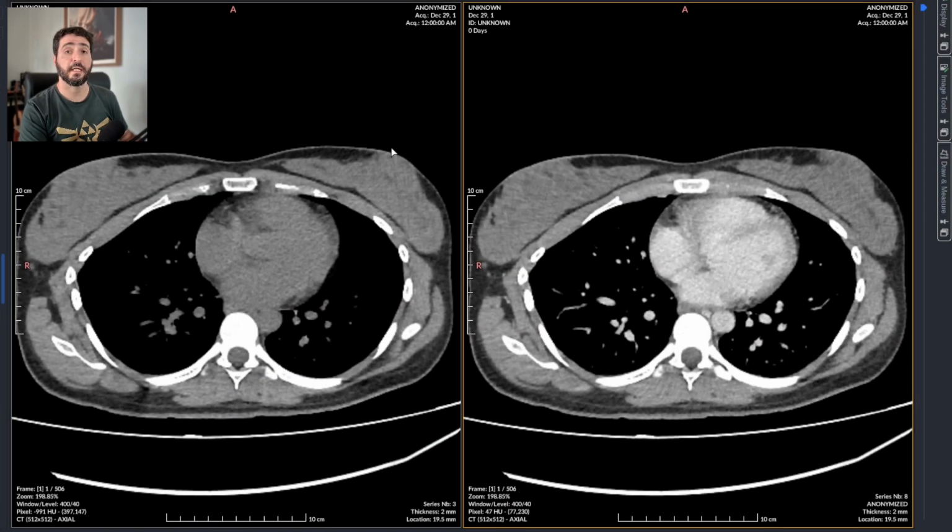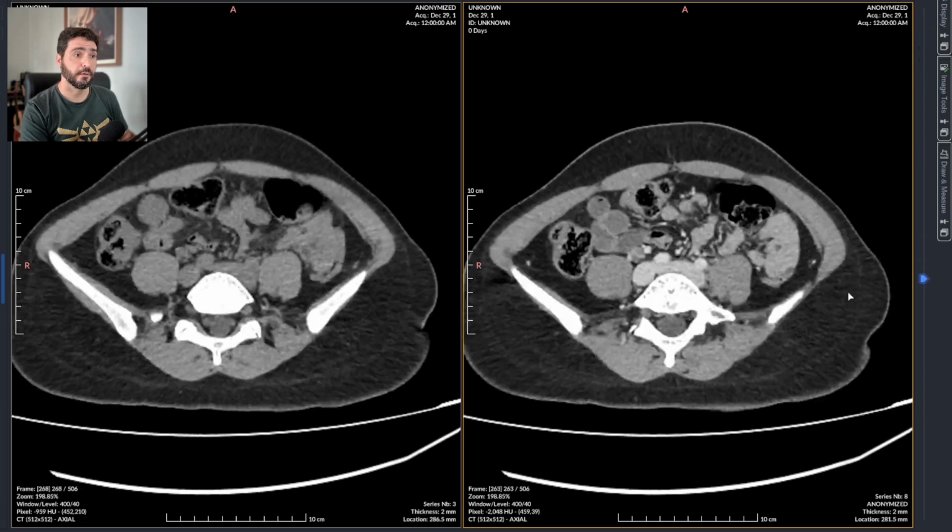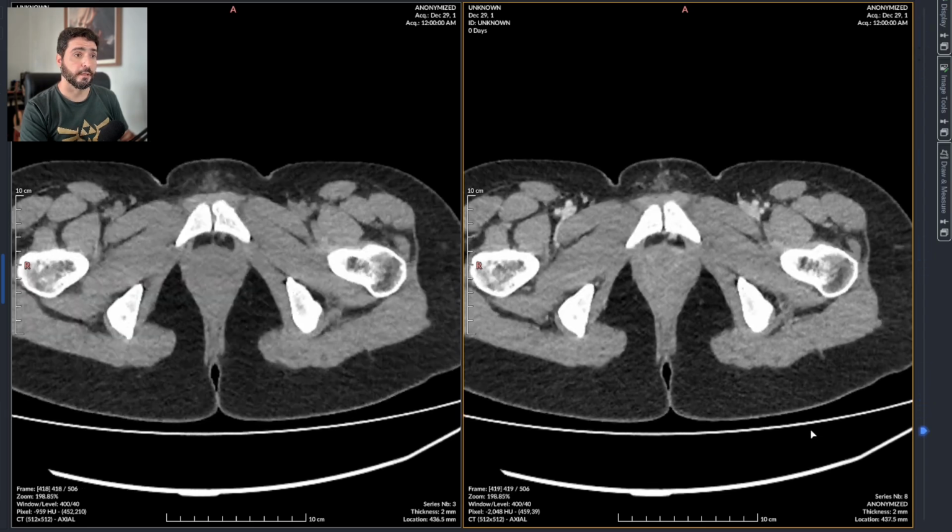So this is an enhanced CT scan of the abdomen. If this is your first time here, let's just do a quick recap. This is a CT scan, a cross-sectional image modality, a computed tomography scan. These are axial, transverse, cross-sectional images of the abdomen from the base of the lungs to the bones of the hip.